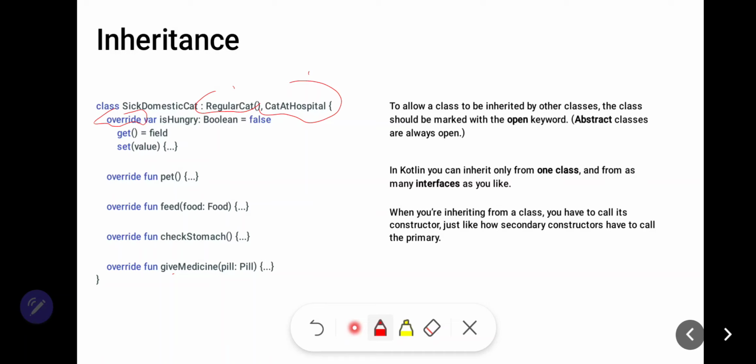This attribute has a property with getter and setter.